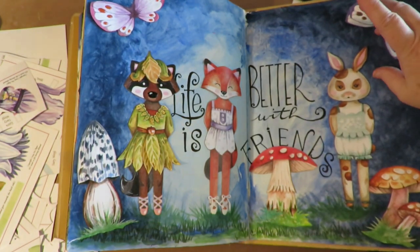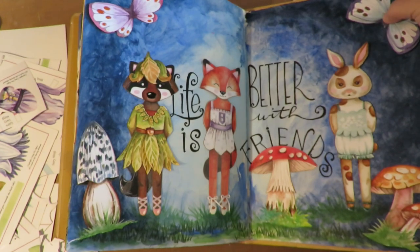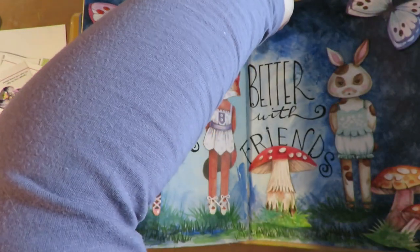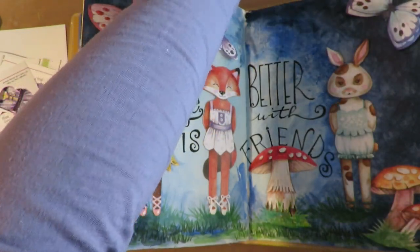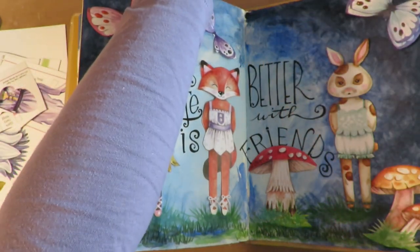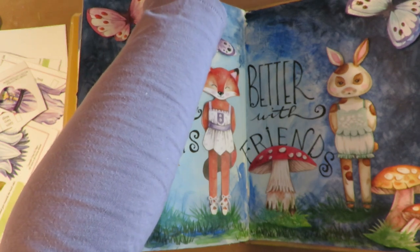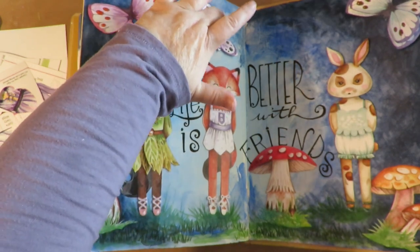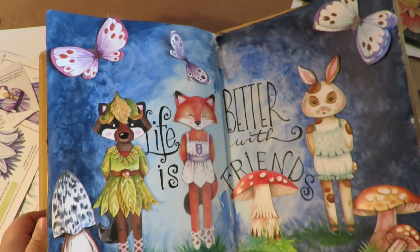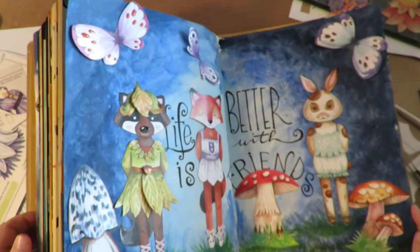I made use of those fairy wings and made them into dimensional butterflies. Just add something really fun to the page. And then I think I'll put my dragonfly right here. Cute. This page is just way too cute. Okay, and I'm gonna let those dry for just a second. Look how fun that looks with those dimensional butterflies.